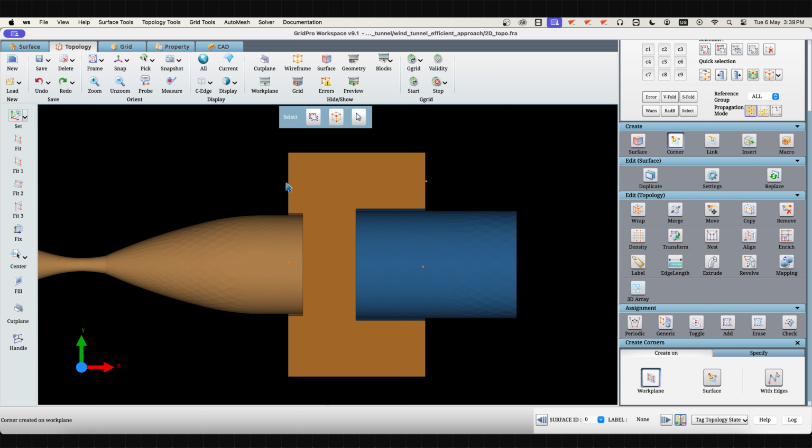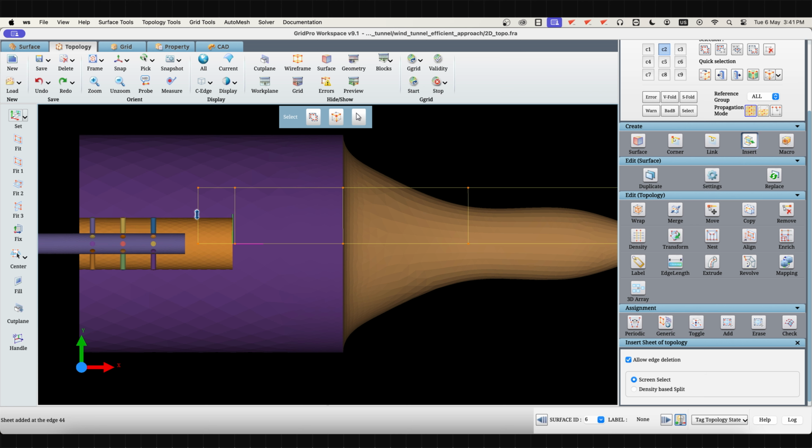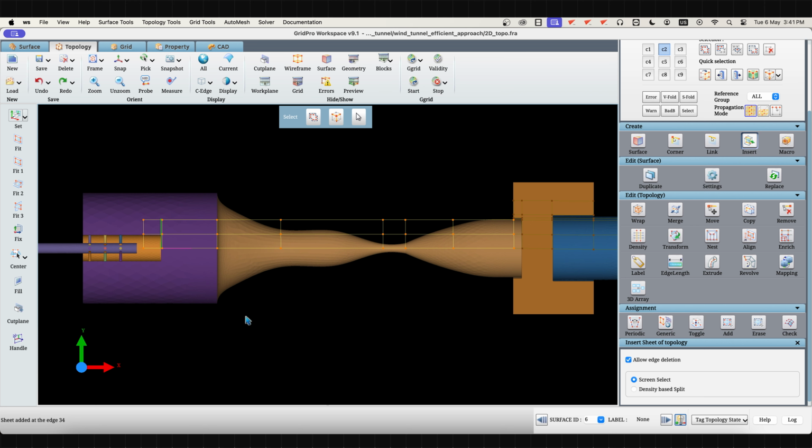Add vertical inserts to represent the varying cross-sectional area of the wind tunnel. Also add a horizontal insert to represent the cylindrical wall of the showerhead assembly. The extra corner inside the showerhead assembly can be deleted using the Remove Corner option. Positioning the corners close to the surfaces helps achieve faster grid convergence. Use Move on Screen option to move the corners close to the surfaces.